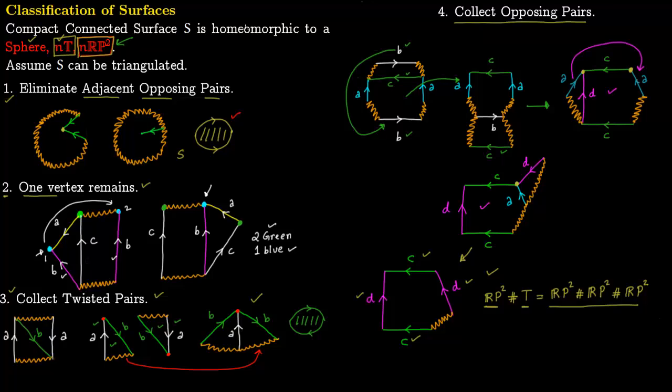So now the classification of surfaces is all done. You either get a sphere, which is just by step 1, you encounter no problem, you get a sphere. Step 3, if you encounter no problem, you get nRP2, and step 4, encounter no problem, you get RP2. If you encounter a problem, then RP2 is connected with the torus, and that will still give you a connected sum nRP2. So for example, this is 3RP2, and that is the proof.